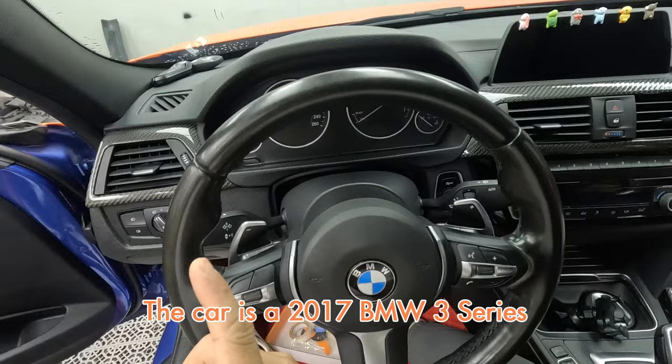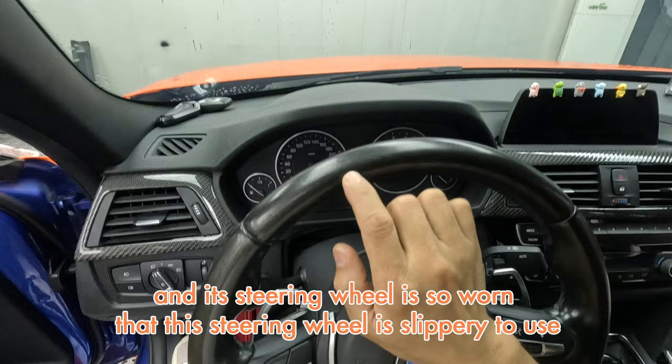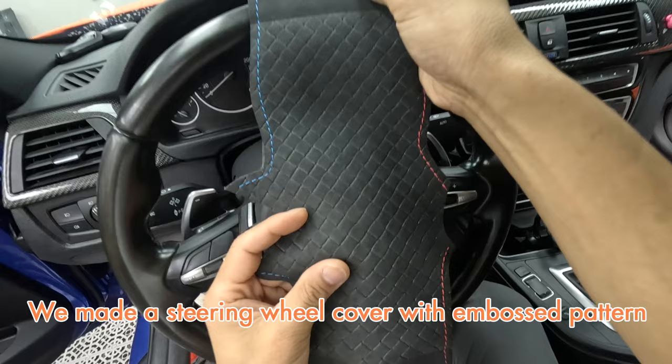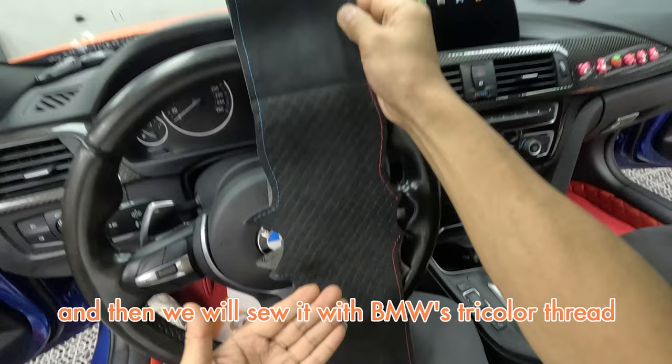The car is a 2017 BMW 3 Series, and its steering wheel is so worn that it is slippery to use. So the owner asked us to install an Alcantara steering wheel cover on it. We made a steering wheel cover with an embossed pattern, which is very non-slip, and then we will sew it with BMW's tricolor thread. We will start sewing now.